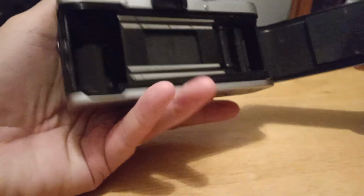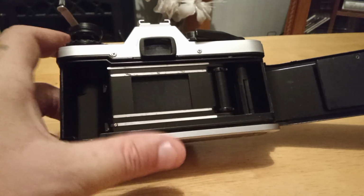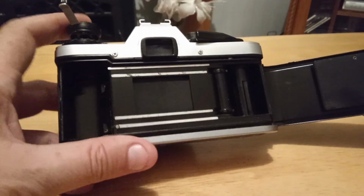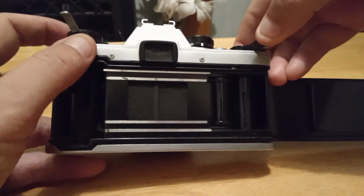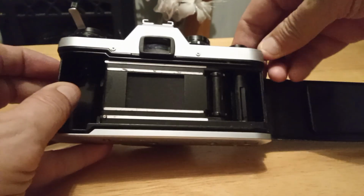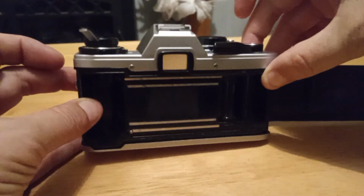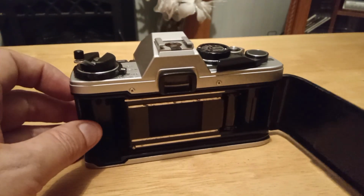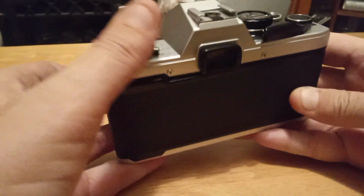Turn the camera off. The film back opens and closes with ease. As you will see, the curtains are in lovely condition. These are the bits I'm on about, just in case you don't know. And when you advance the film, you notice that the curtains don't come apart, as you can see here. And then I'll take a shot, with the manual adapter still on, and it closes back up into place.